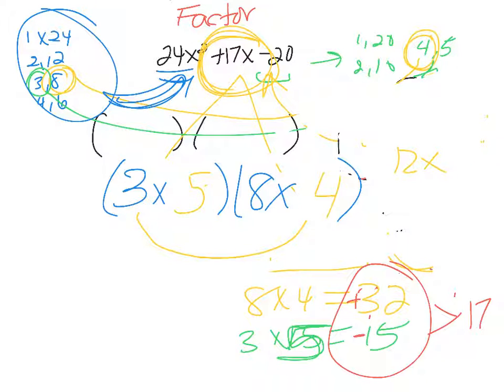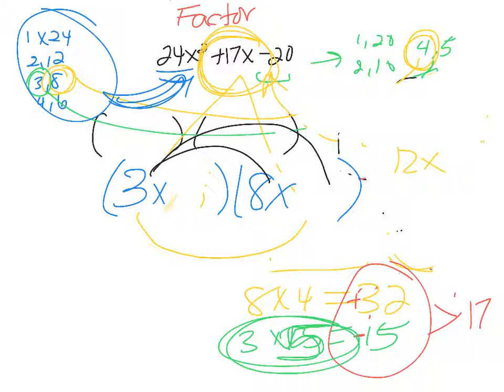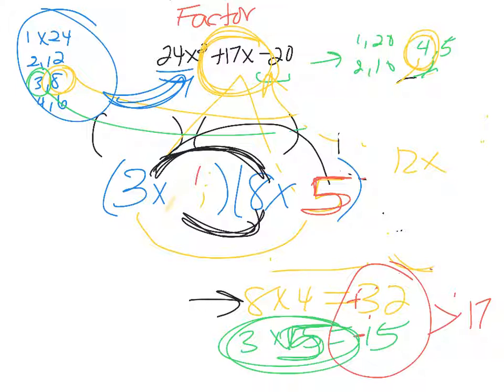So when the 3 and the 5 need to be multiplied, what that tells us is that they need to be in separate parentheses, because the only place where that 3 is going to be distributed when we multiply is going to be to there or to there. And if I want the 3 to be multiplied by the 5 so we can get that 15, we know that the 5 therefore has to go here. And likewise with the 8, the only place it's going to be multiplied is here with the 3x, or here with that spot. So if I want the 8 to be multiplied by the 4, it's going to have to go there.